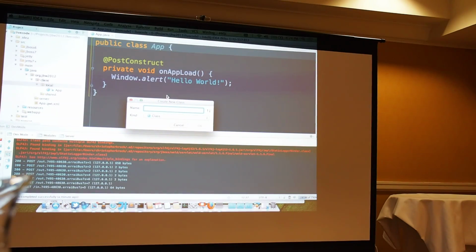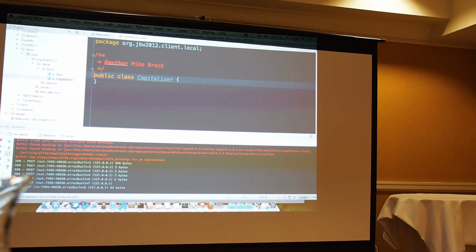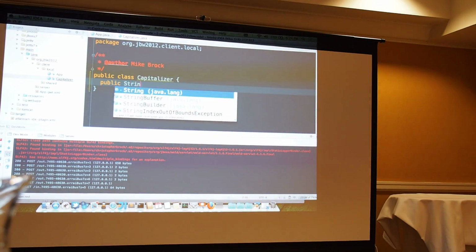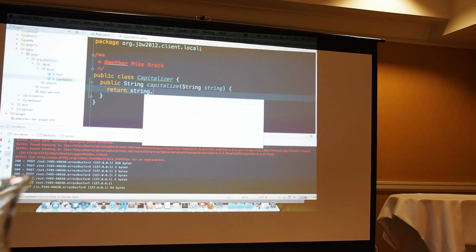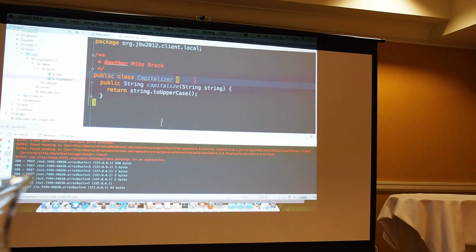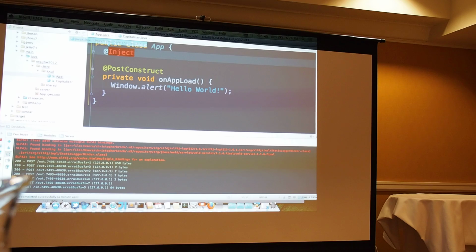And so we support lots of interesting things here. I'll create another class here. We have app. I'm going to create an interesting class. We'll call it Capitalizer. And what does Capitalizer do? Well, it probably does what it says it does. I like to believe in self-documenting code, so it's going to capitalize the string for me. Like so. This is of course the most redundant utility class in the world, considering that Java has toUpperCase as part of java.lang.String. But that's not the point. The point is to demonstrate that we're supporting this DI framework within the actual client.